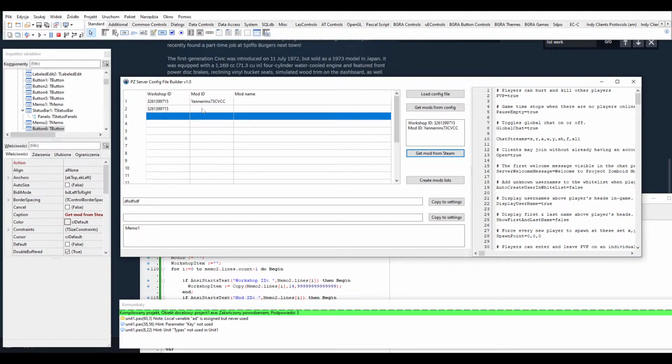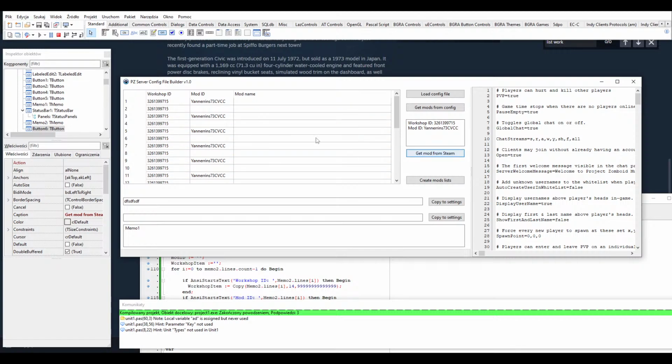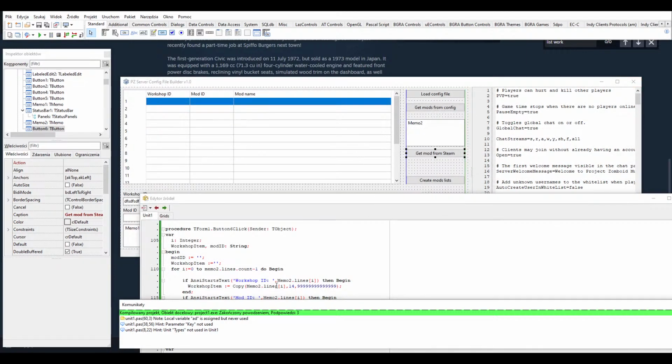It adds the item properly. Almost, but it also adds it again.